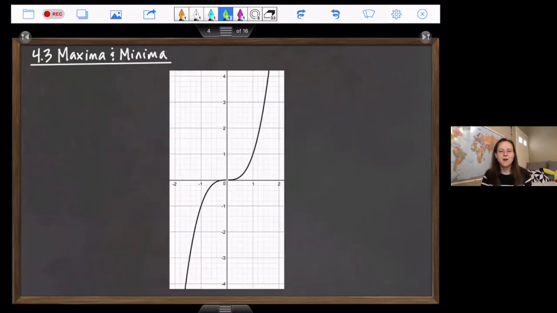Next graph looks like it's the graph of y equals x cubed. This is an example of a graph that has no absolute max and no absolute min. So this is a possibility that you don't have one of the two or both. And this is because this graph, because they've drawn it going to the edge of the graph paper, it implies that it keeps going in that direction and it keeps going down towards negative infinity on the left. So this means you're never going to arrive at a y coordinate where there's not another higher one after that, because this thing keeps going towards infinity. And same thing as it goes towards negative infinity. So we're going to say that this function has no absolute max or min.